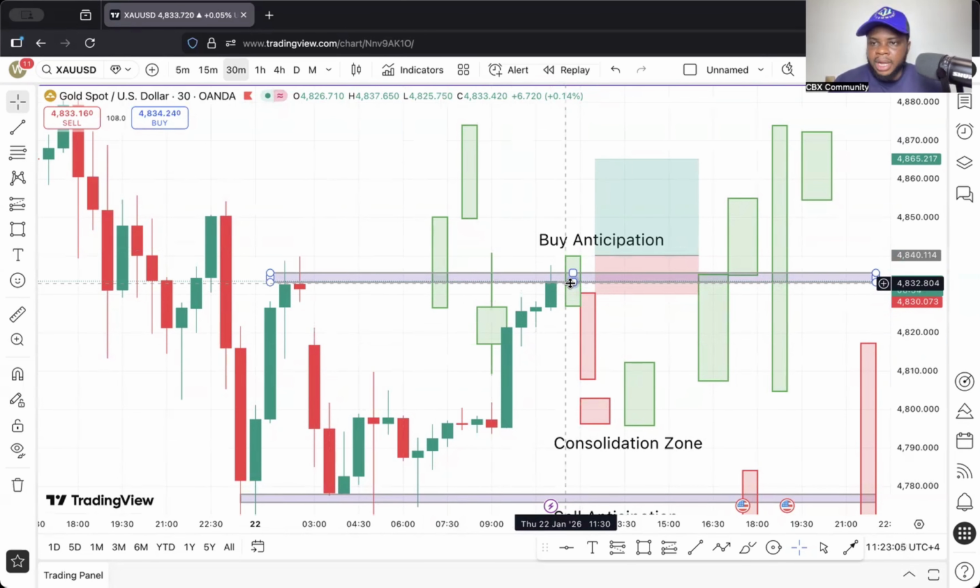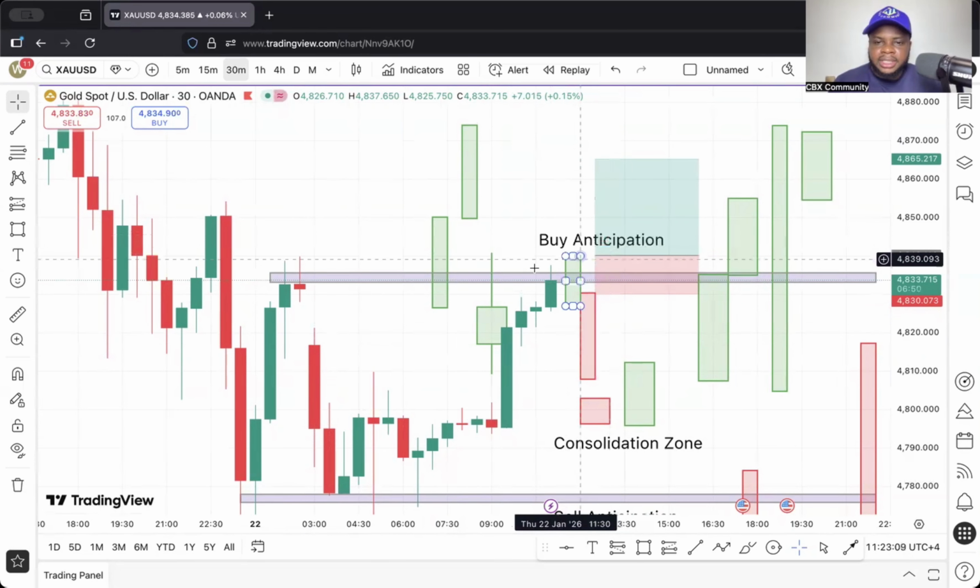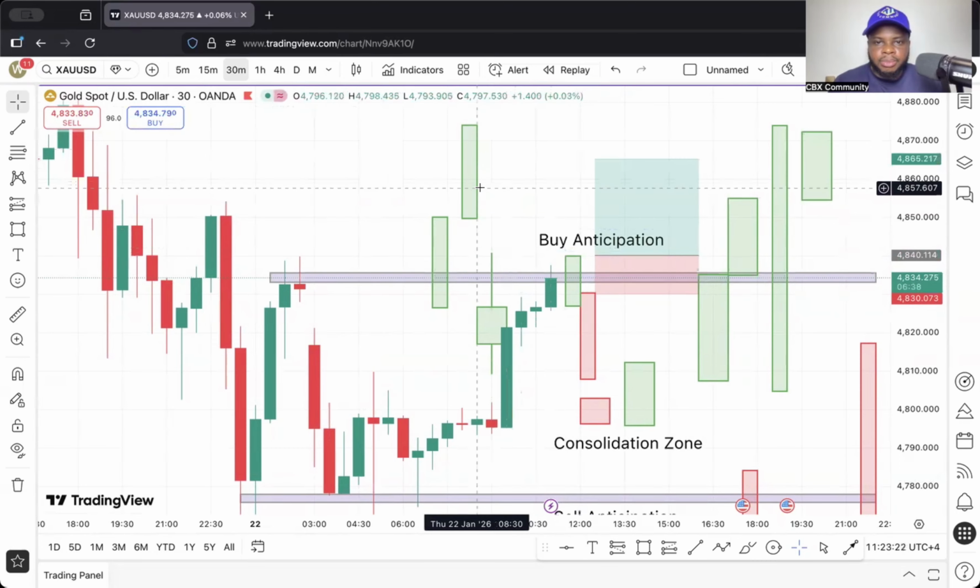So you need to have a plan, which at the moment we have our plan. We are anticipating this candle to continue to go up to break this zone over here. Then the moment the candle gets to this place, we'll open a position anticipating the candle to continue to go up to give us a bullish candle like this and a bullish candle like this.